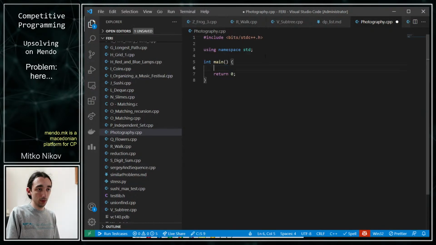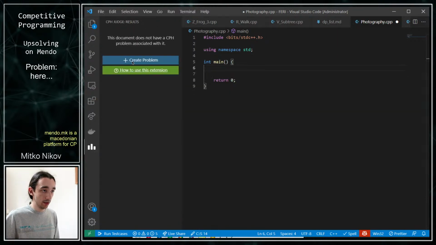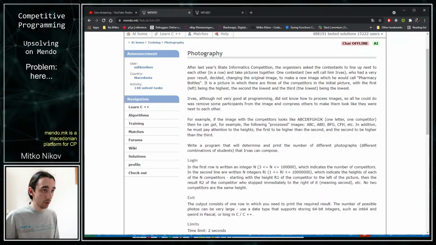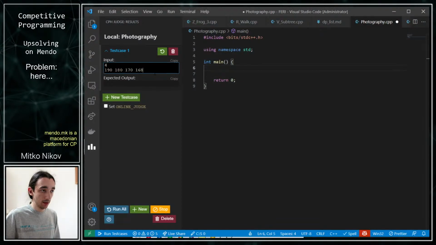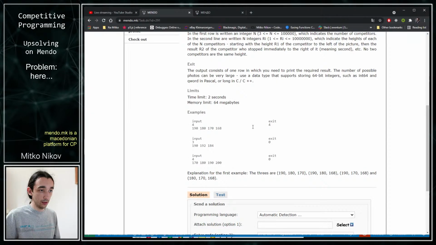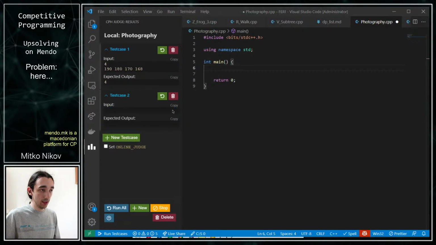And let's quickly code it. The trick here, what I am doing, is that there is this CPH judge which allows you to copy sample test cases and see if you are right.